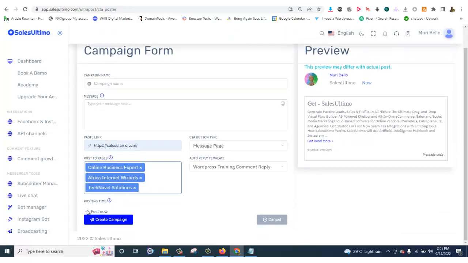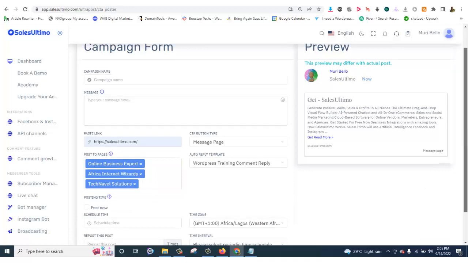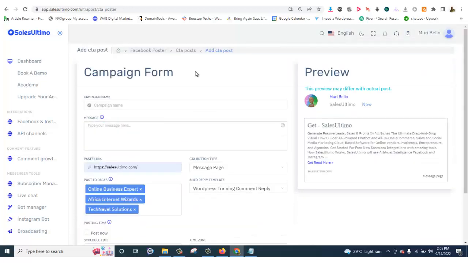Now if you want to schedule it, you put this and set your time. So that means if you have a 30-day post schedule, maybe on the last day of the previous month, you just arrange all of them, then you go and sleep. Or you can schedule your 90 days. Just set the correct date and time that you want it to deliver. So that's about posts for now.